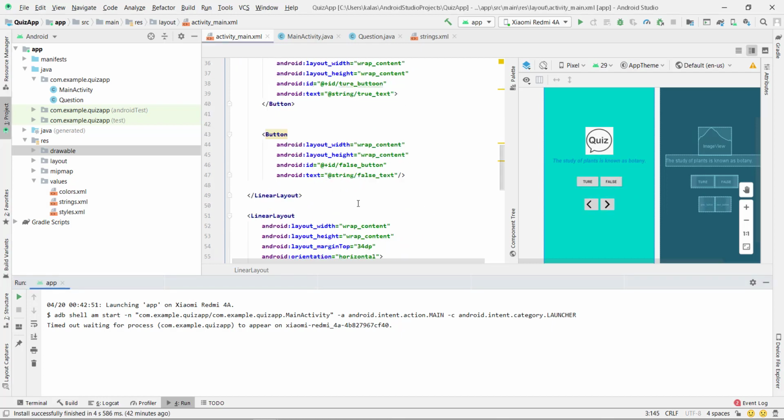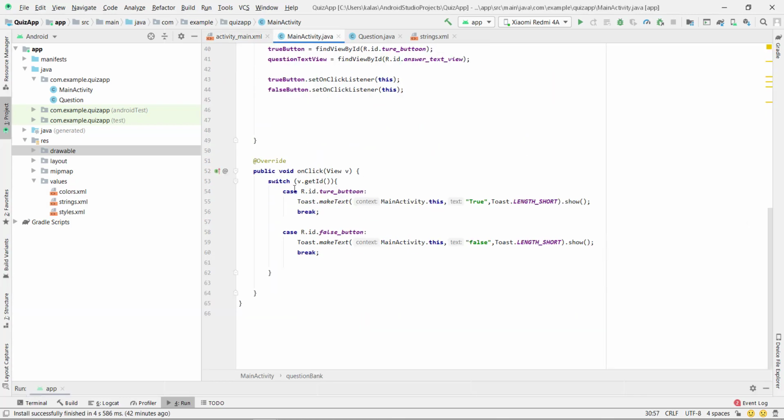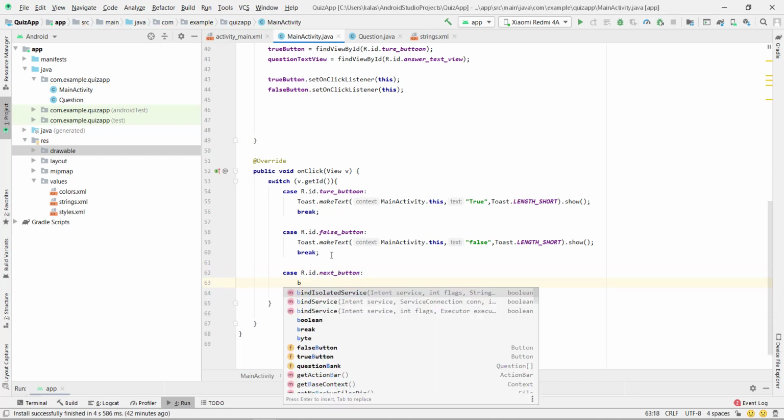Now let's create the switch cases for these two buttons also. For that, move towards the Java file. Case R.id.next_button, and just break it here. We will implement it in a few minutes.